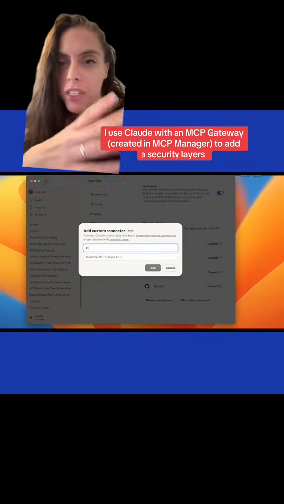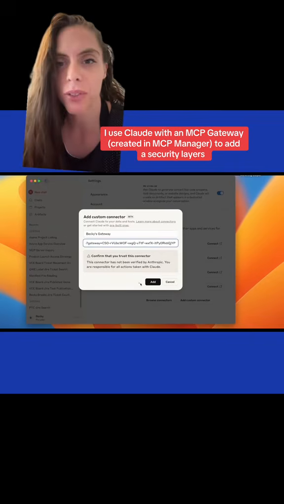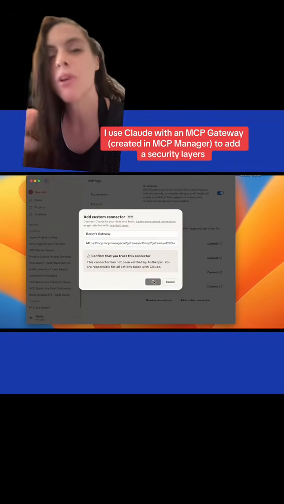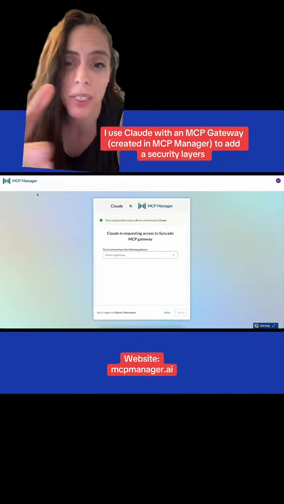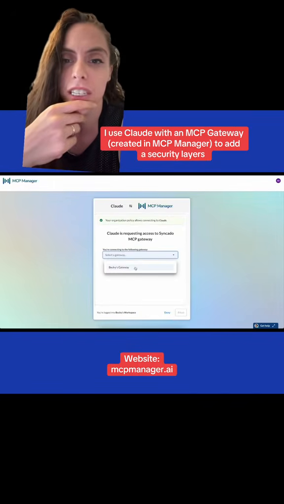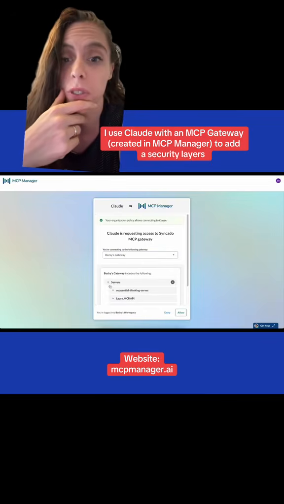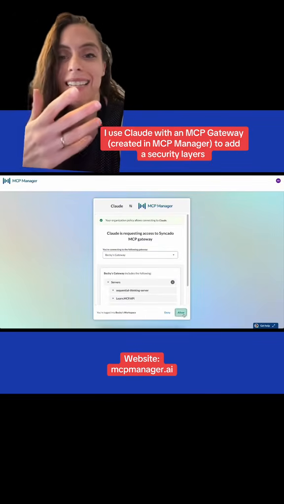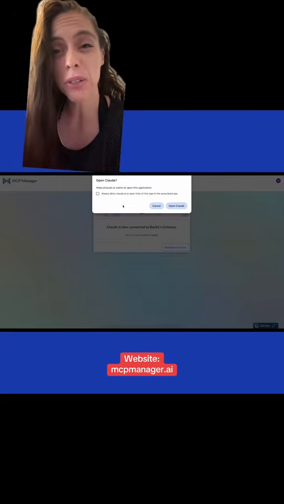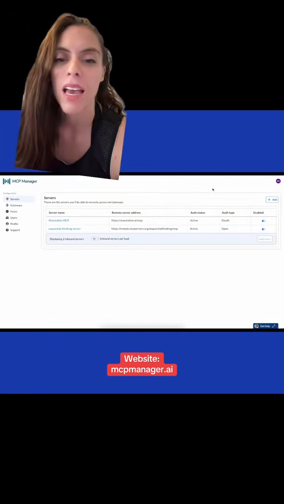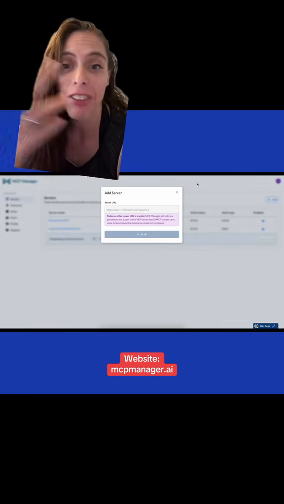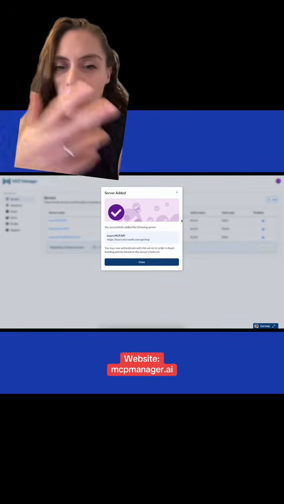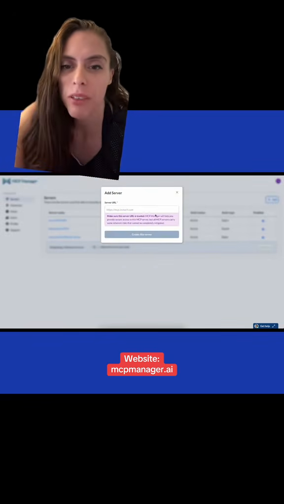Interestingly, Claude, which has the same exact type of security issues that OpenAI warns users about, allows you to connect MCP servers just in regular mode, which is what I'm doing here via MCP Manager, using a gateway to connect multiple servers to Claude. And I can use Claude in just regular mode and not this developer mode. And by the way, the type of risks that OpenAI flagged, like prompt injection or rug pulls, you could totally mitigate those by using an MCP gateway, which is what I'm setting up here.